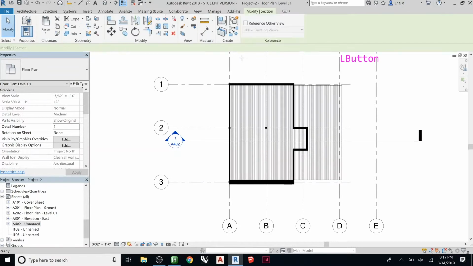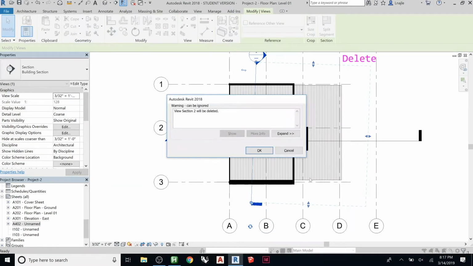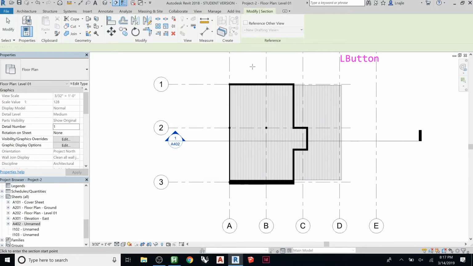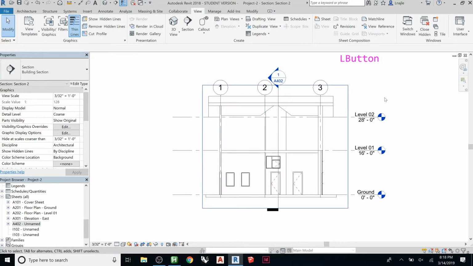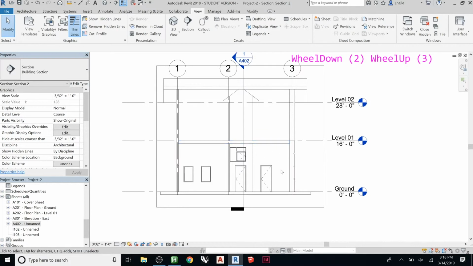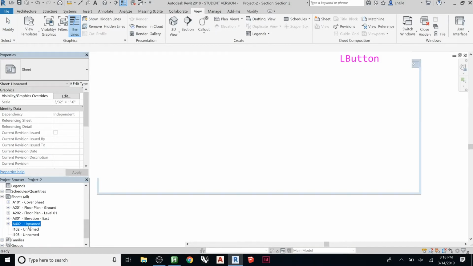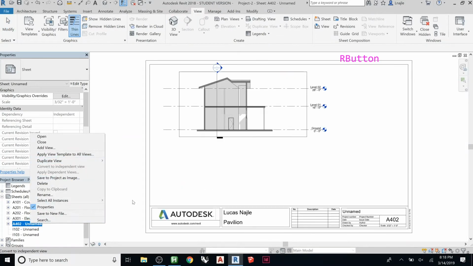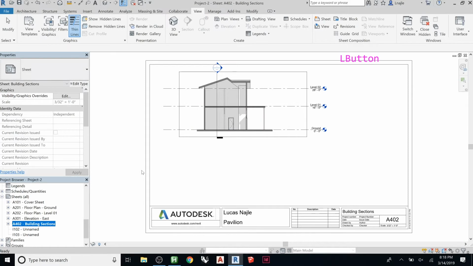Yes. So now if I make another section in this direction, oops, I went kind of at an angle. Let me delete that. Section here. So this one doesn't say anything, and if I go to that section, you can see it's still with the old look. And if that's not what I want, I want it to look exactly like my other one. The easiest thing to do, especially if this was on the same sheet as the other one, is to go to that sheet now and rename this. Look, it has unnamed, but if you go here and say rename, and call this one building sections, it just renames it everywhere.